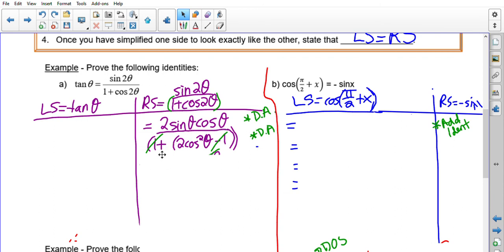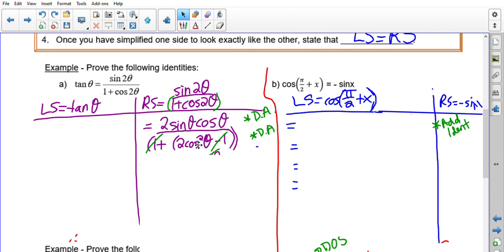And then at the bottom here, this is where it's a little tricky. Cos 2 theta, I replaced with 2 cos squared theta minus 1. And you're probably wondering, why did she choose that one? There are 2 other versions of cos 2 theta. Valid point. Obviously someone else could have tried one, manipulated it, and maybe it didn't work. So a part of it is that you do have to kind of think ahead.